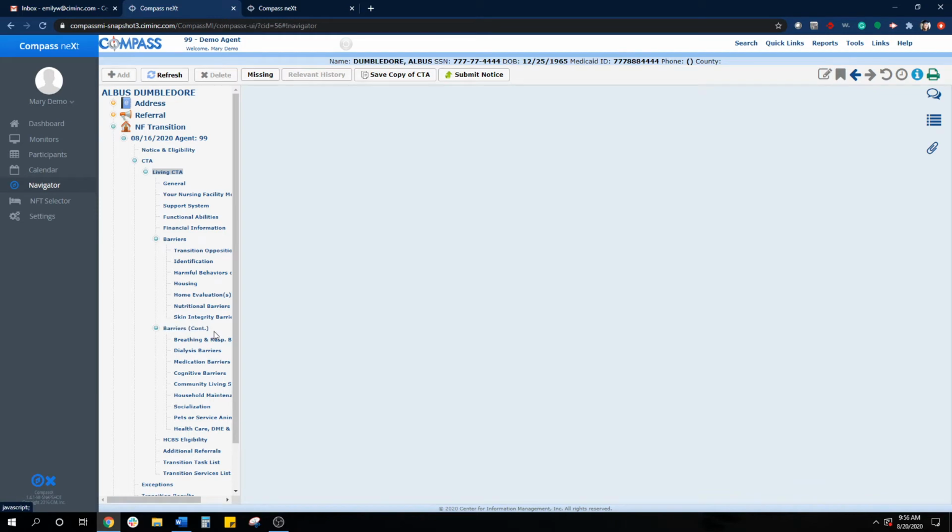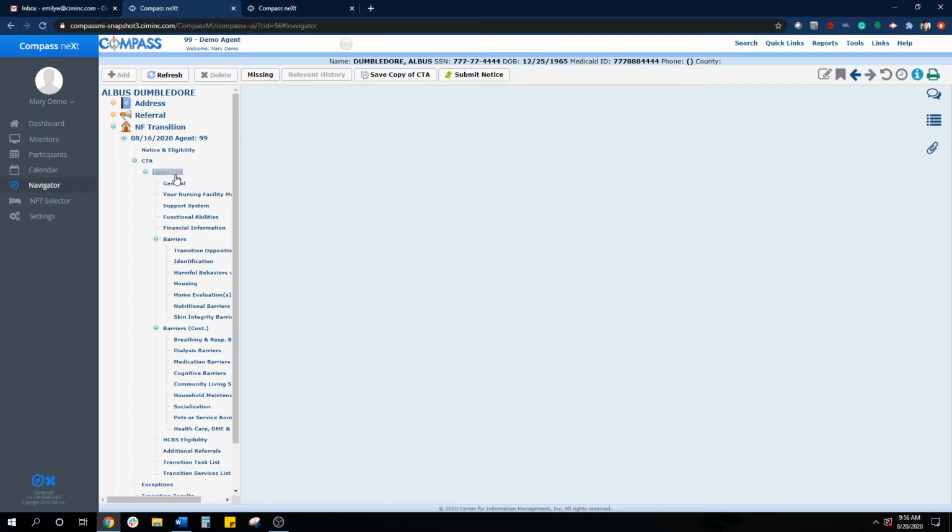Barriers and barriers continued. The only reason it is broken up like that is because we had a database limitation where we couldn't have that many fields all under one node. So we had to break up these subnodes into two sections, barriers and barriers continued. But don't think that there's any other reason that they are split up. It's just because we couldn't fit everything into one.